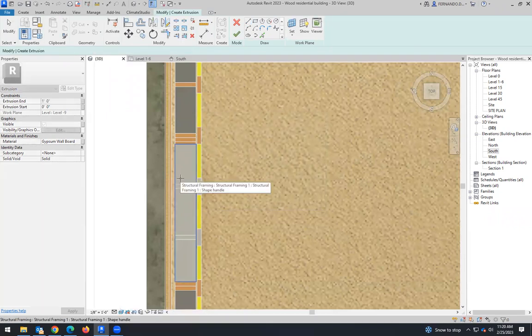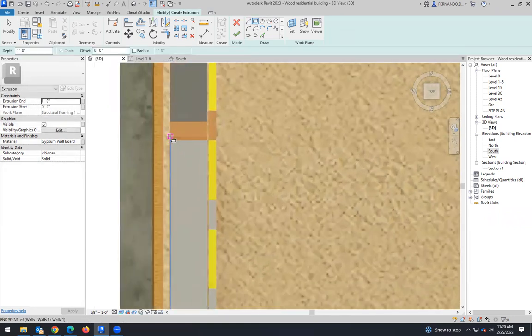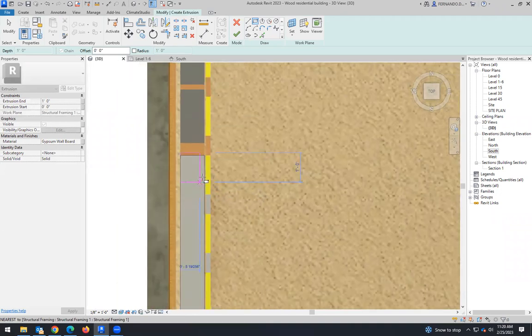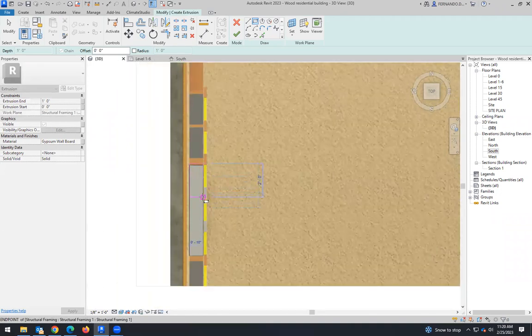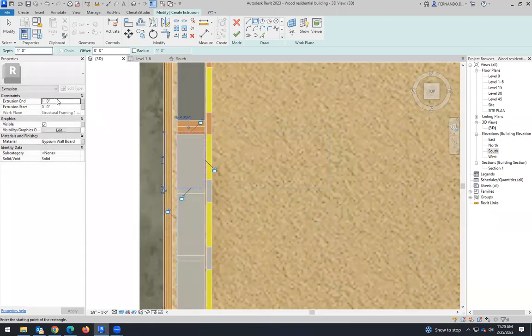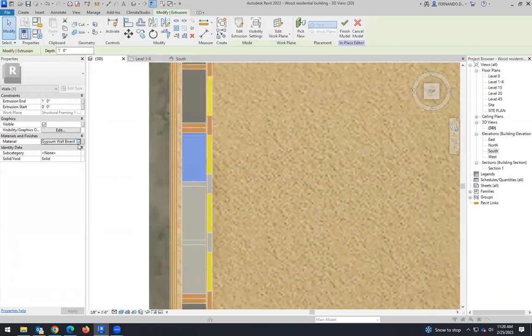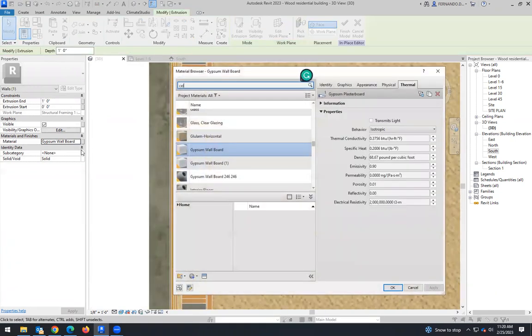I'm going to pick this plane. And I have lost the rafter, but it should be there. Okay, this material is cellulose.